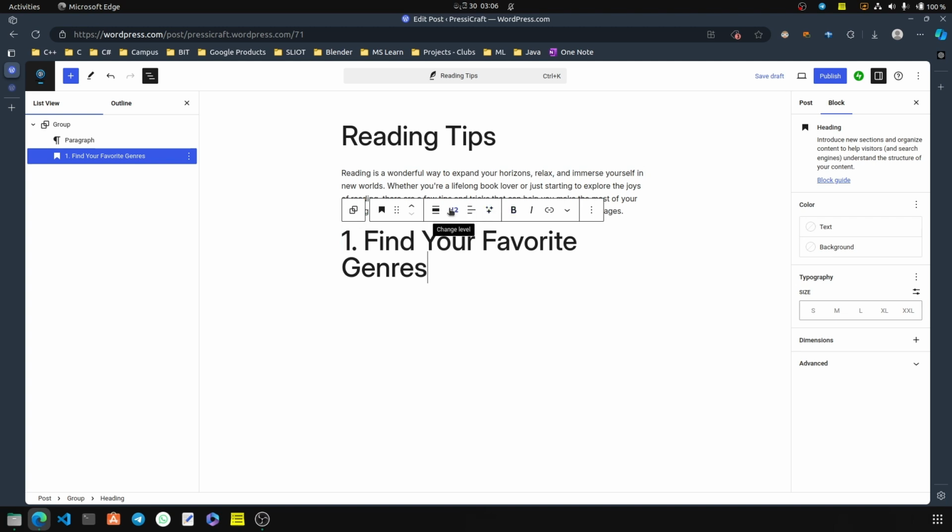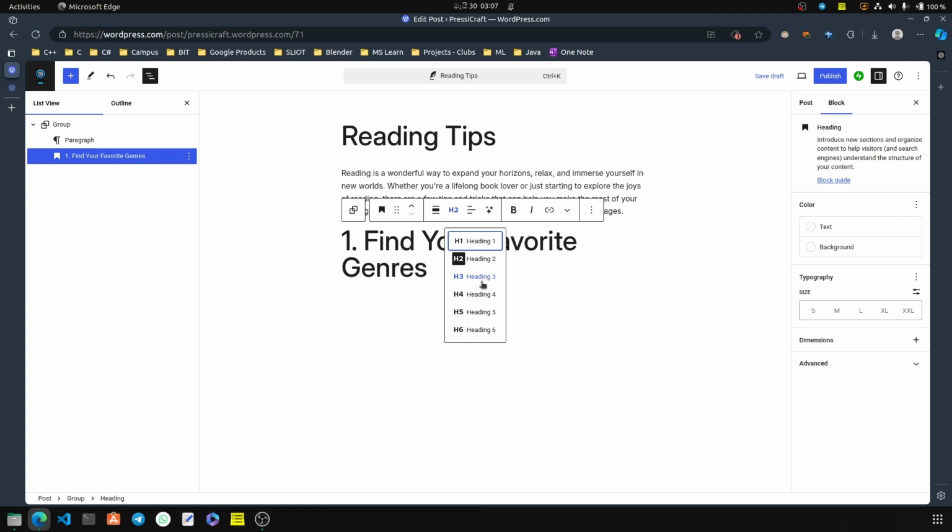The hierarchy of headings in WordPress is important for structuring your content. So H1 means the main heading. This is usually used for the title of your post. H2 is a subheading used for main sections within your post, and H3 is used for subsections within the H2 section.